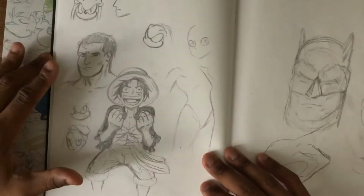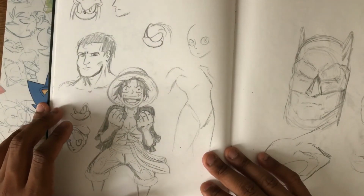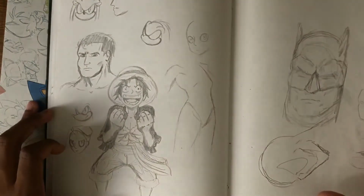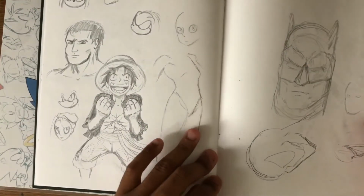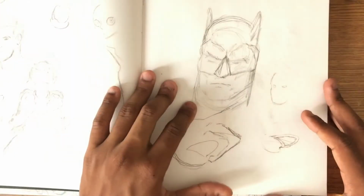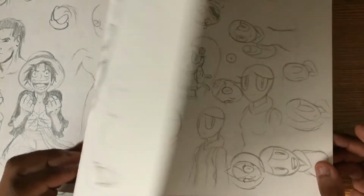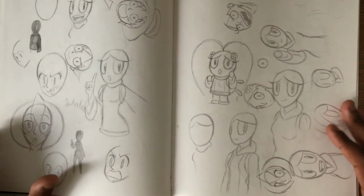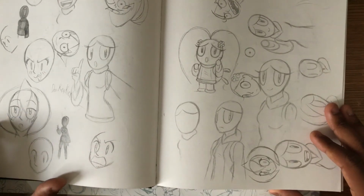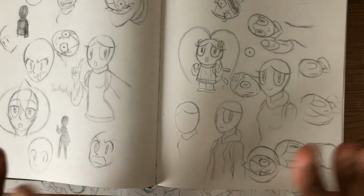Oh god, it sucks. And then here's Monkey D. Luffy. I just felt the need to, because man, that One Piece, it's so powerful. Jeez, it's just so powerful. And then you got my dad's drawing of Batman. It's actually not too bad, pretty cool. And then you got a bunch of designs of Madison happening here. This is where I get really pissed. I'm always really anal about how I draw my characters.